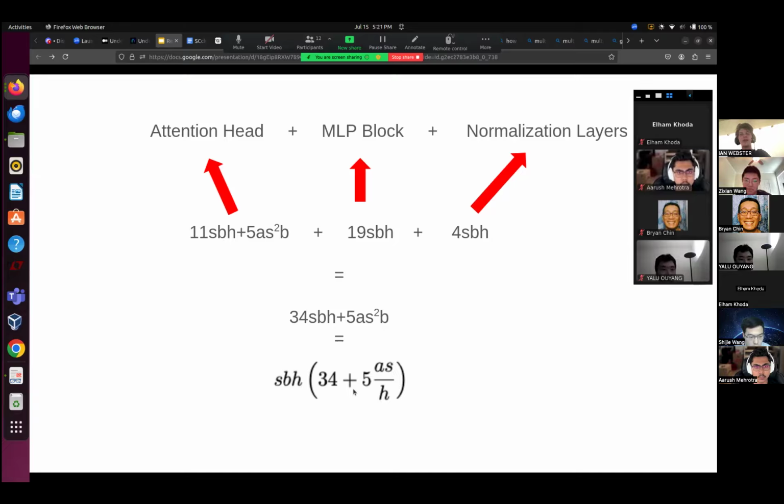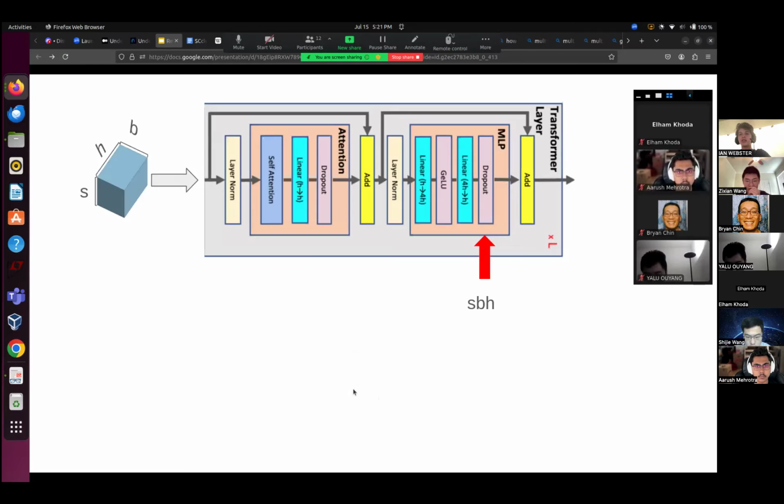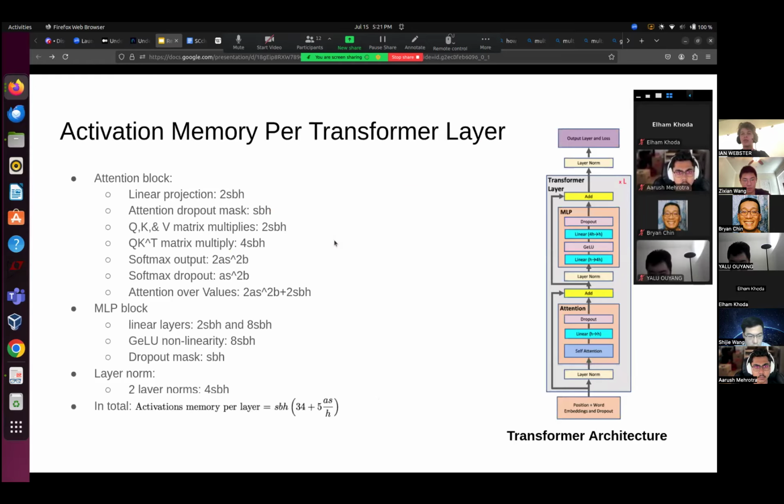But now, that's a lot of memory. Maybe you're operating on a device that can't actually store that much memory. So what you're going to want to do is take the sections of your transformer block and split them apart onto different devices so that you don't need to store as many activations on one device. And that's what we're going to get into next. This is just a quick overview.